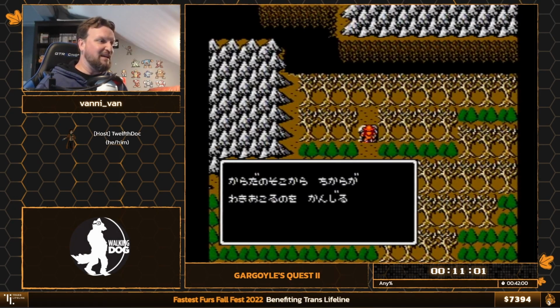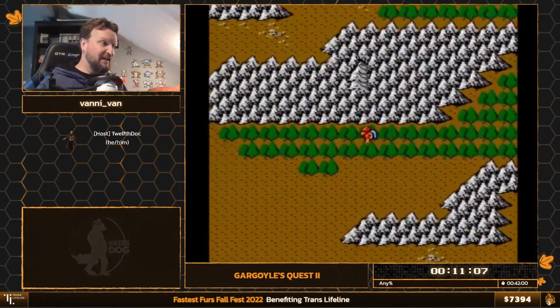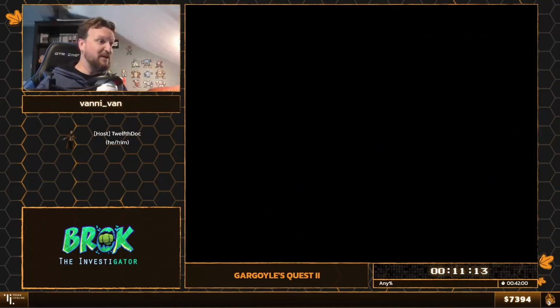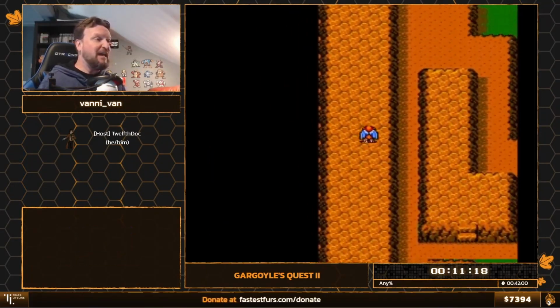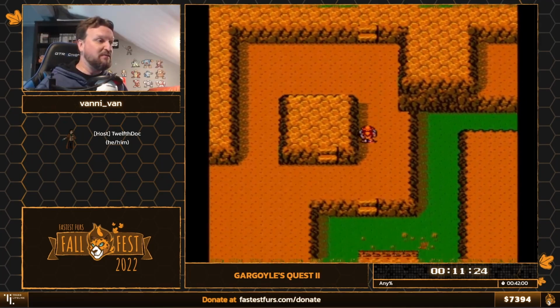We have now obtained a new magic called the Buster. The Buster is something we're going to be using extensively through the game. It is a stronger form of the magic that we're spitting out now. You can have two of them on the screen at the same time, and they break certain blocks, which is going to be very useful for a couple of sections here.